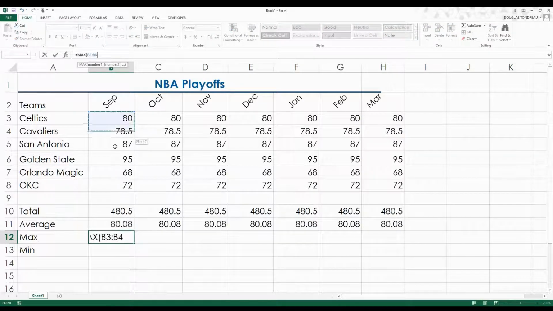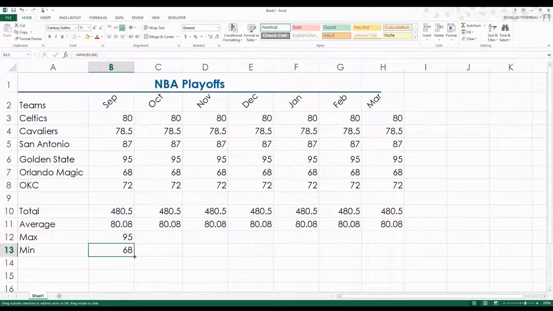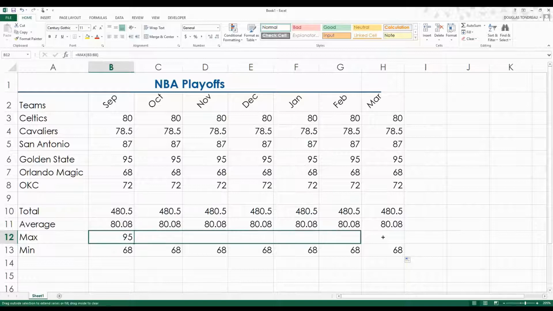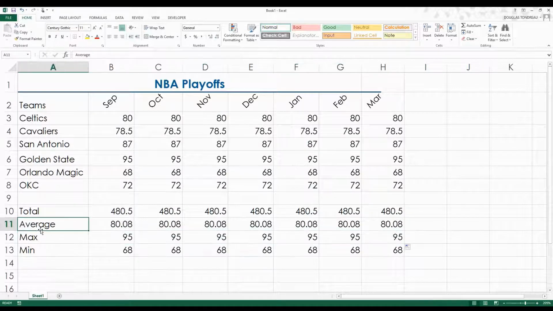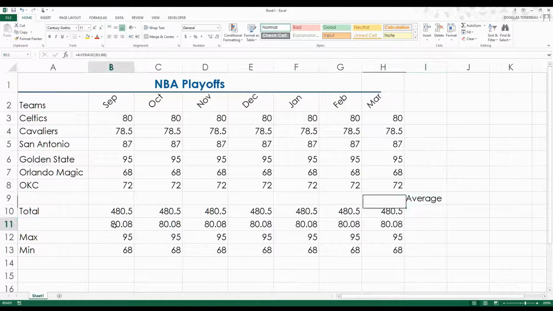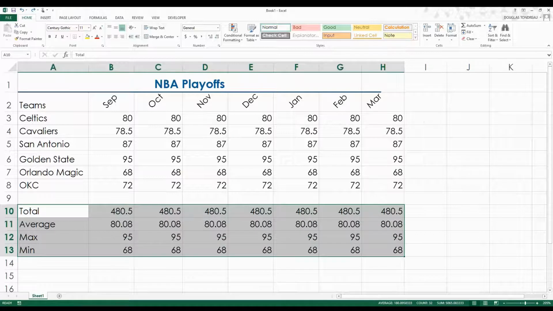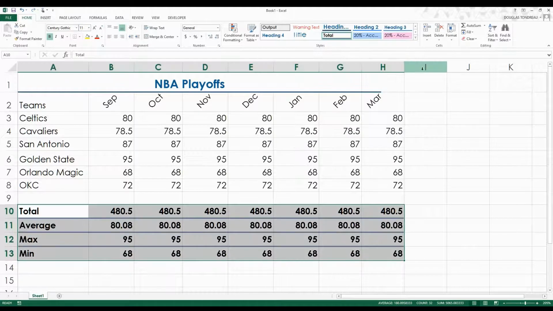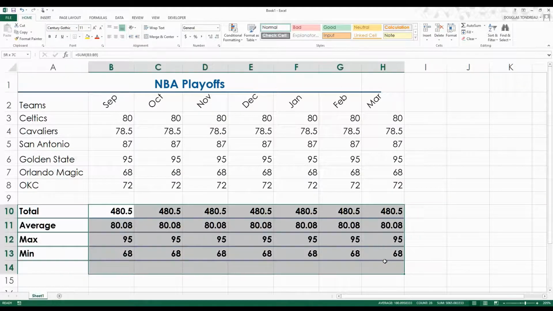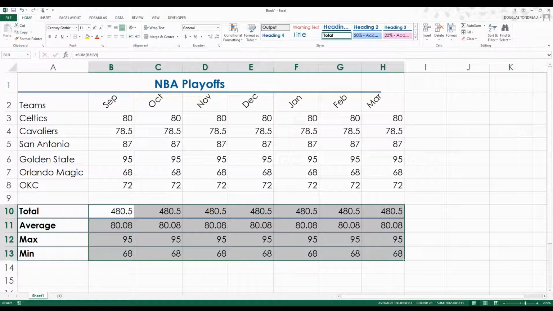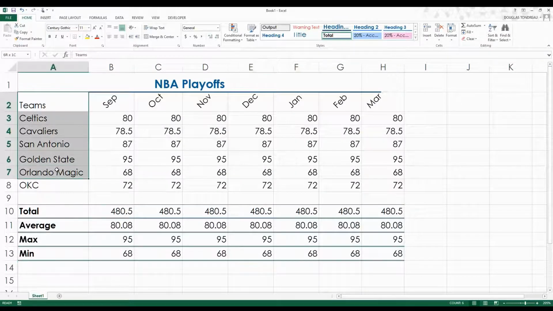I want you guys to get into the habit of aligning your formulas like this, because some people did not do that. Here I have min and max right underneath each other. Some people for their lab, instead of having average here, put average on this side and brought another section over here. Even though that is accurate, I want you to get into the habit of having all your formulas be consistent and easy to find, so I don't have to guess what it is that you're doing inside of that spreadsheet.